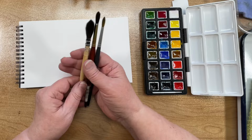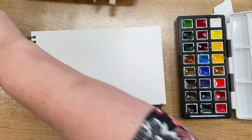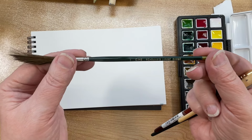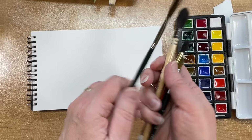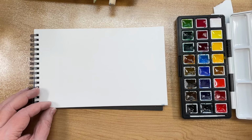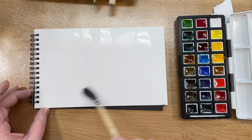I'm going to use different kinds of brushes. I have a lot of watercolor brushes. So we'll just pick and pull at things and see how it acts with the different brushes. This is a favorite brush. This is from Cheap Joe's, I think. It's called Scroggie's Loose Goose, and this thing makes some crazy marks. That's fun. So we'll use that. And right now, I think what I'm going to do is just put some water on this paper. Just kind of get it wet and see where it goes.